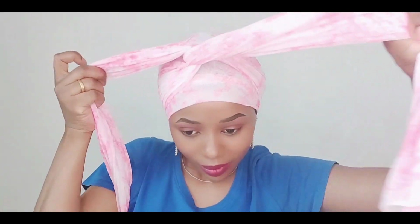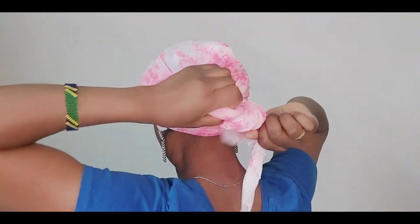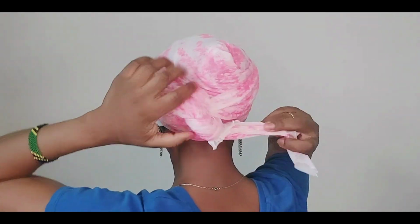So style number three is not far from style number two. After I cover the front, I cross the scarf to each side like this. I secure it well under my arm. Then after that, I tie it well in the back and secure it well. And this is the result of our style number three.